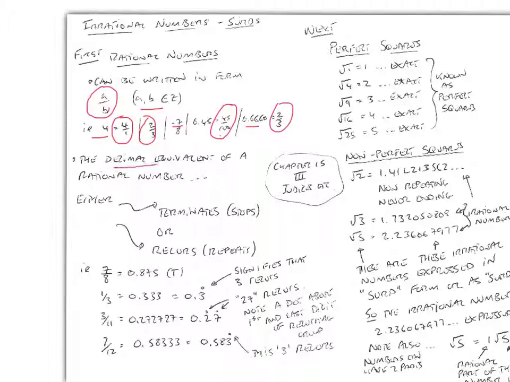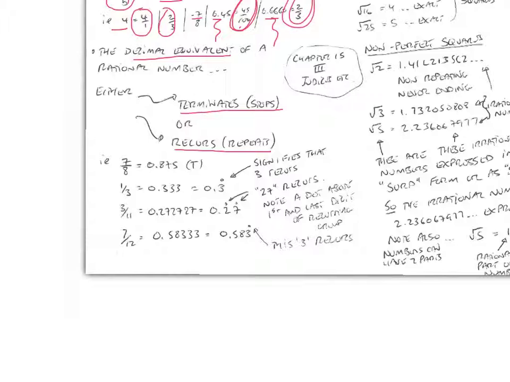now it's just to know that the decimal equivalent of a rational number, like here and here, these are decimal equivalents of these rational numbers, either terminates and stops at a certain point, or it recurs, in other words, the numbers in the answer repeat. So, for example, if we have 7 over 8, that gives us 0.875, that terminates at that. 1 over 3 is 0.3333, well that keeps going on, it recurs that 3, so we just write 0.3 and we put a dot over top to signify that the 3 recurs.